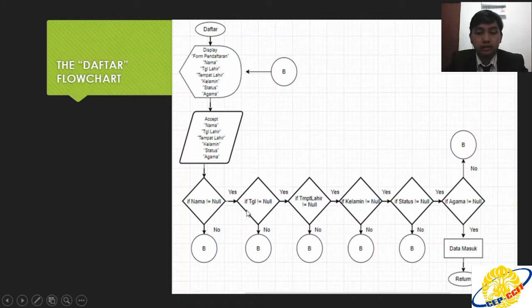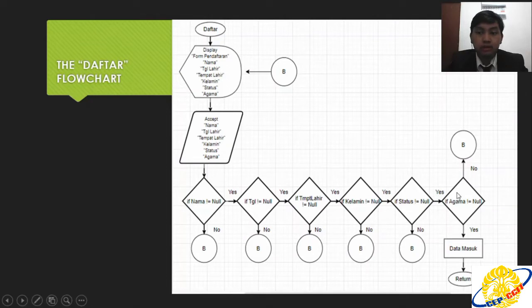If yes, if tanggal is not null, if yes, it's gonna go to the next. If tempat lahir is not null, if yes, it's gonna go to the kelamin. If kelamin is not null, if yes, it's gonna go to the status. If status is not null, if yes, it's gonna go to the agama.